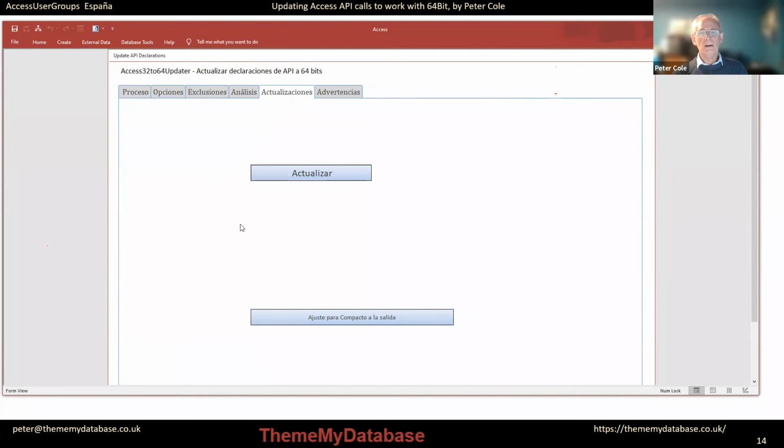That's updates. So once scans have been done and files submitted, I will in due course produce an update file, which can then get fed back in by clicking this button.